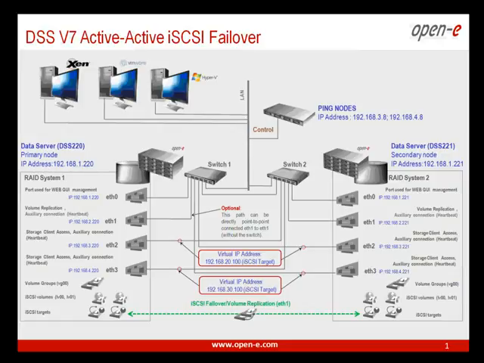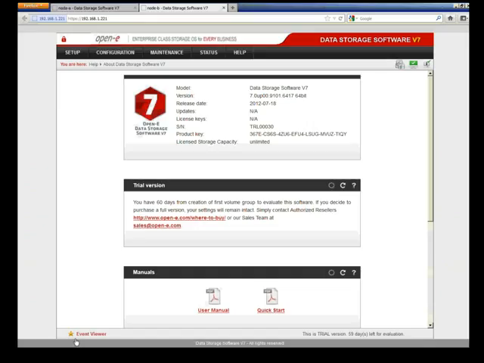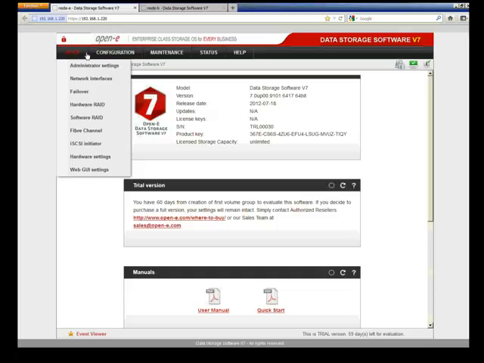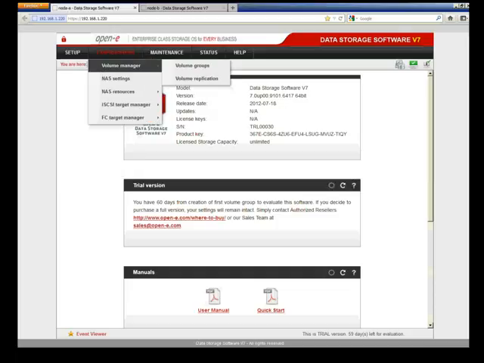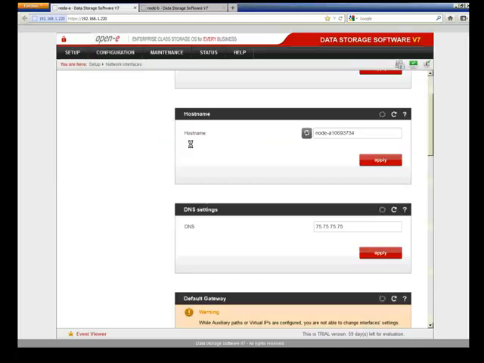So I think right now we're pretty much ready to go with configuring DSS v7. So let's go ahead and connect. One of the first things you'll notice is I did set on the tabs here node A and node B. This helps the eye. To set that, you also want to set the host name. It's very simple. Just go to Setup, Network Interfaces.